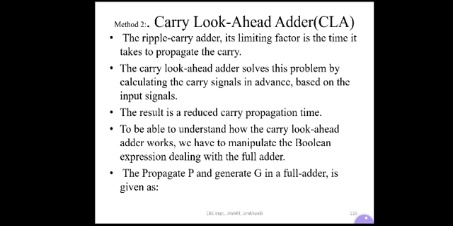So to be able to understand how the carry look ahead adder works, we have to manipulate the Boolean expression dealing with the full adder. So we have a Boolean expression for the full adder, and we are going to manipulate it by taking two different signals, that is the propagate signal and the generate signal. The propagate signal is denoted as P and the generate signal is denoted as G in a full adder.